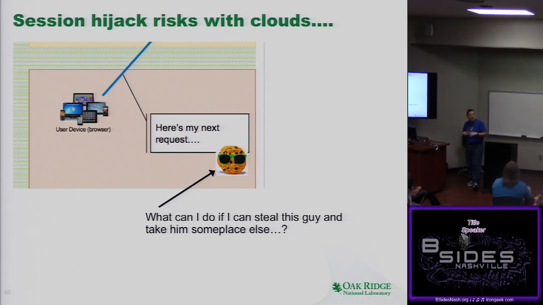But now once I establish that authentication and I drop the VPN, I still have a valid session cookie back to that service provider. So that says, oh, there are some interesting possibilities here with session hijacking. What happens if I have an endpoint which is owned? What is the adversary actually able to do in order to grab that session credential and now take that someplace else and replay that session credential to obtain access into that cloud environment in a way which I am potentially blind to?